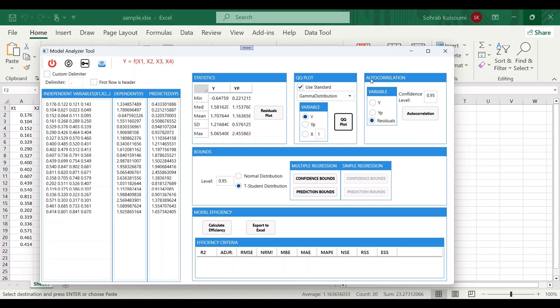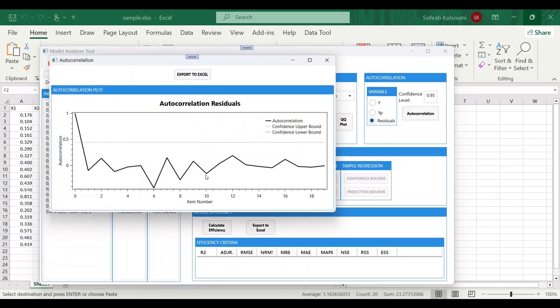Autocorrelation is so important for residuals. You can change the confidence level here, and also you can change the variable and easily draw the autocorrelation.